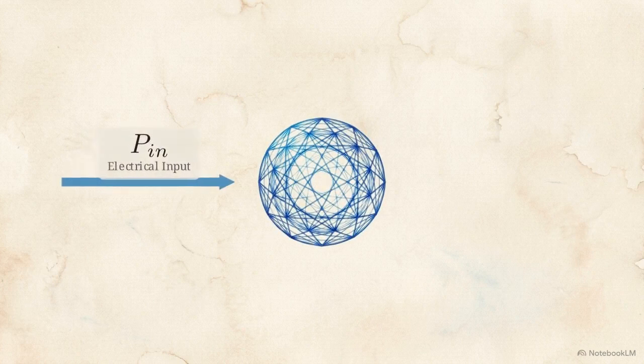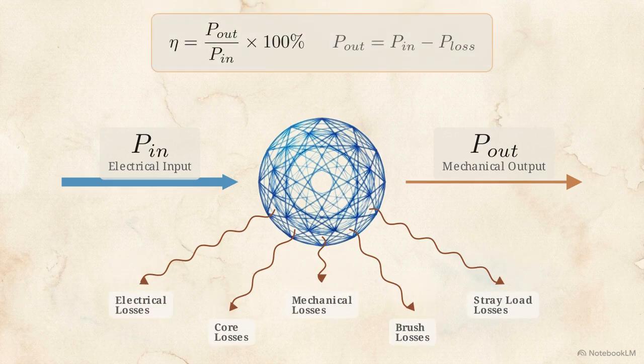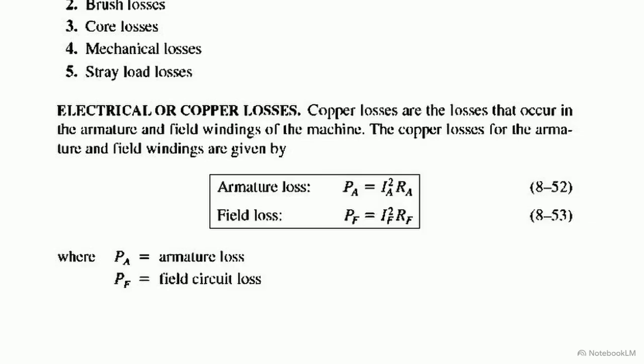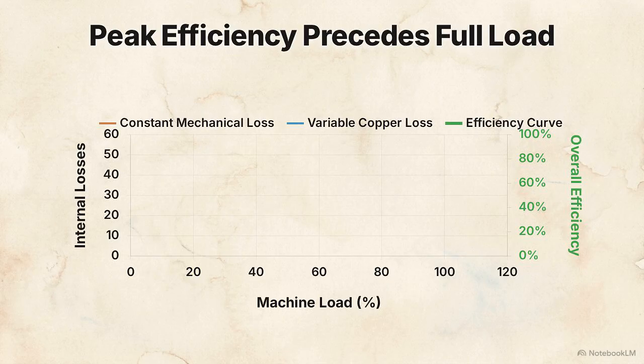The physical reality of power flow dictates that not all the electrical power entering the machine exits the shaft as useful mechanical torque. There are internal losses. The resistive heat loss variable from our universal matrix maps directly to standard copper loss equations engineers use to audit machines. Analyzing the ratio of output to input power uncovers a counterintuitive engineering truth about how these machines operate. This illustrates the efficiency curve.